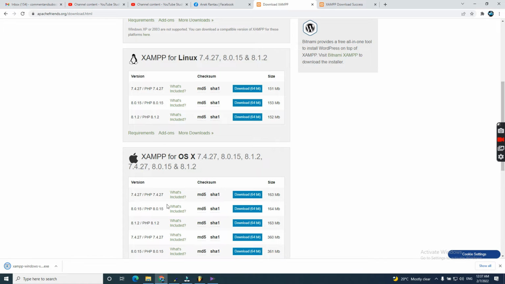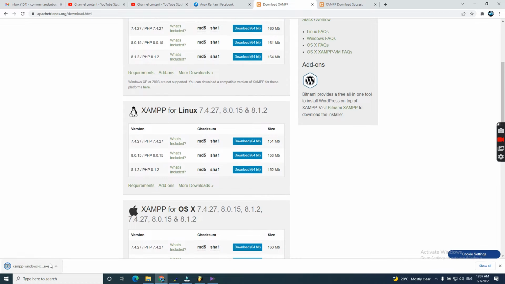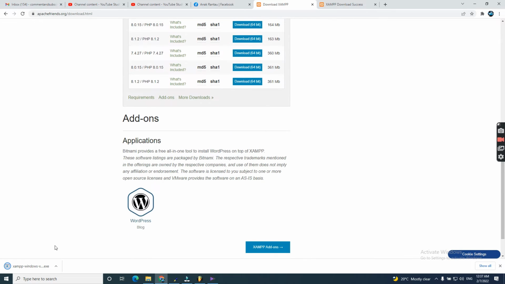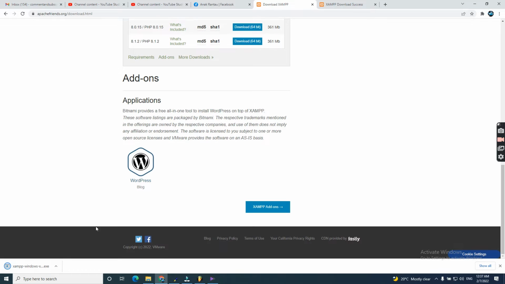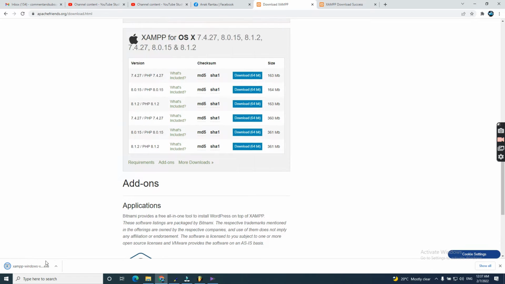Okay guys, now it is already installed completely. So I'm going to install. I'll install XAMPP server now. Almost finished.